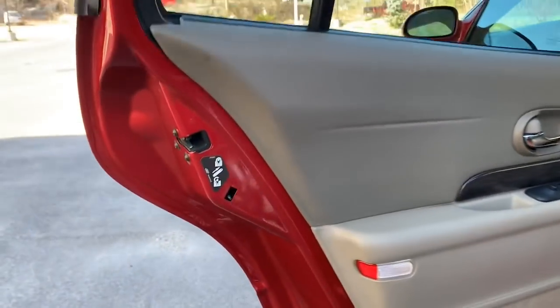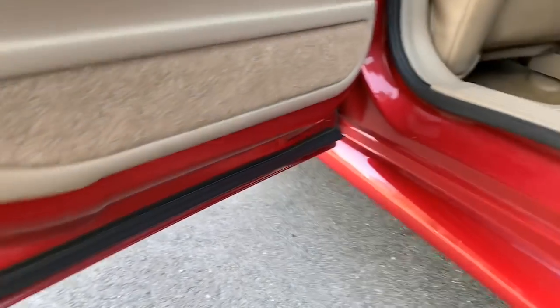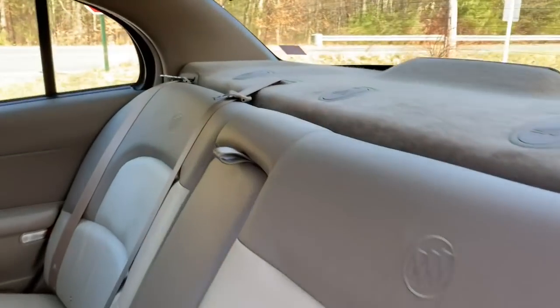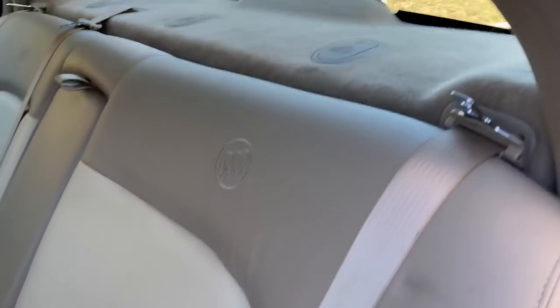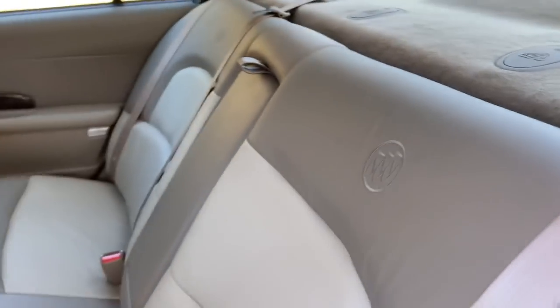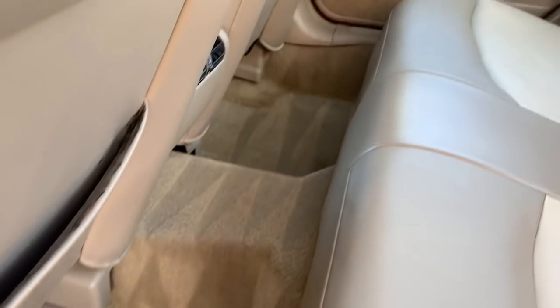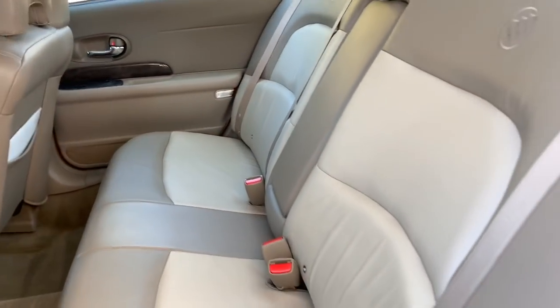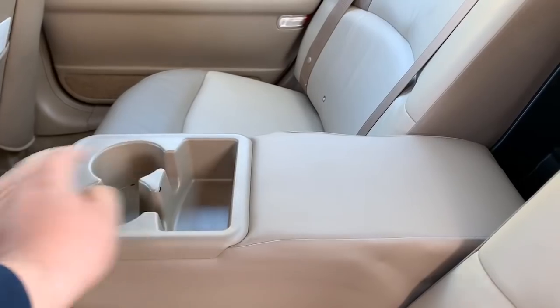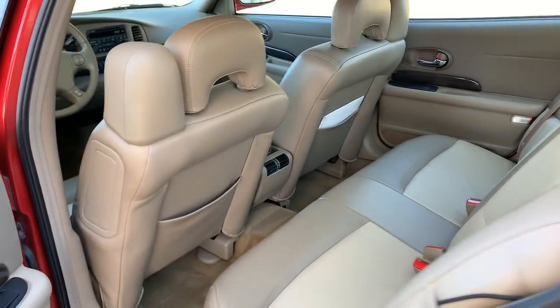You can see just in the back here, just as clean as the front. Shiny door jams. Rear deck is in nice shape. And then here are those Buick shields, tri-shields they call them. Carpeting is really nice and clean, freshly shampooed. But you can see that two-tone treatment followed it in the back here as well. And what was kind of nice is they had a nice little organizer tray and cup holder in the center armrest of these as well.